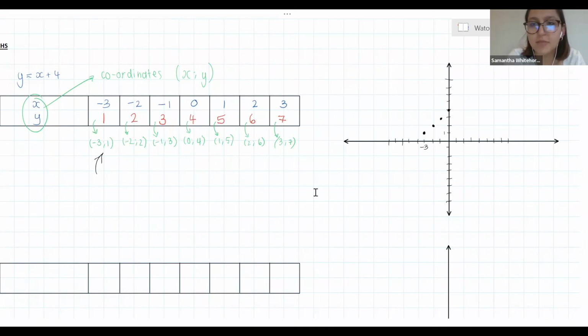Okay, let's keep going. I'm liking where you're thinking. So 1, 5, 2, 6, and 3, 7. Okay, so those are all of my points plotted. Do we agree if I just kept going, it's just going to keep going up? Yes, ma'am. Mokhadi, if I now join those points, what shape or image am I going to get? Ma'am, can I please have some time? No, ma'am, it's going to move within a straight line.